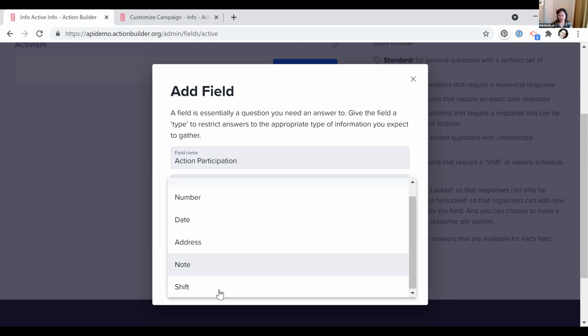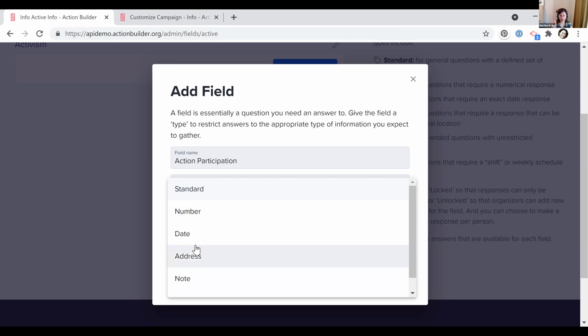And then a shift type. So this lets you say when somebody is going to be in a particular place. So if you choose shift type, you could have responses like the particular work area somebody works in. Some people could do this as like place of worship for like when are they at their place of worship. And then you could say they are there Monday, Wednesday, Sunday, they are there Tuesdays and Thursdays from 12 to 1. Sometimes folks will do this as like a room number if they're doing campus organizing. So lots of fun potentials here with fields and responses.